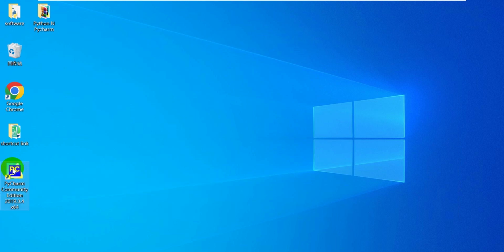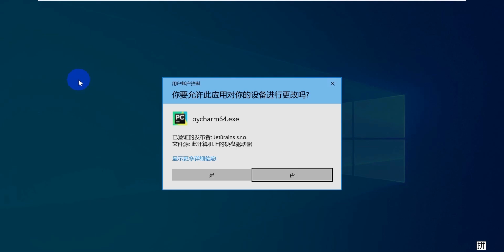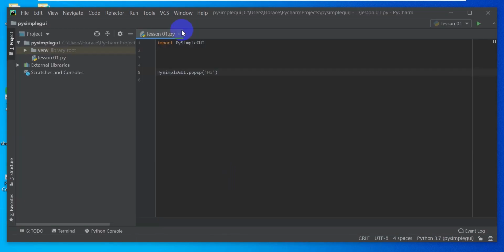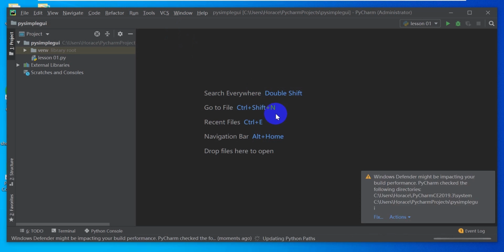Alright, so we right click PyCharm, and then normally we can open it, but we're using a virtual machine here, so it's kind of slow. Alright, so again, if you're not using a virtual machine, then the installment is already complete. You can test it out. But if you're using virtual machines, then watch on. Alright, so if you're using a virtual machine, then watch the next.